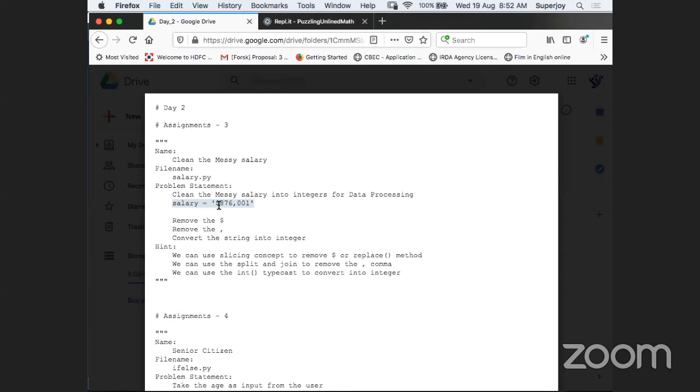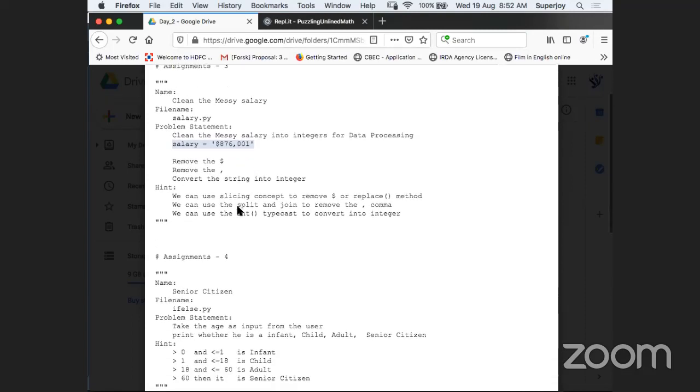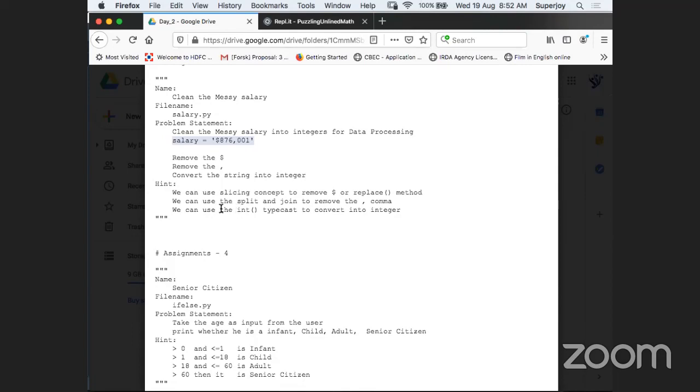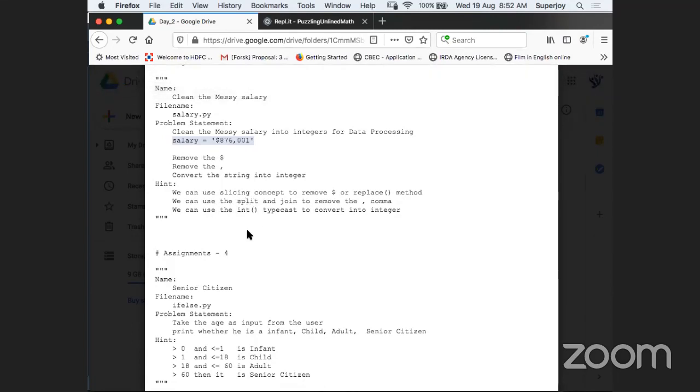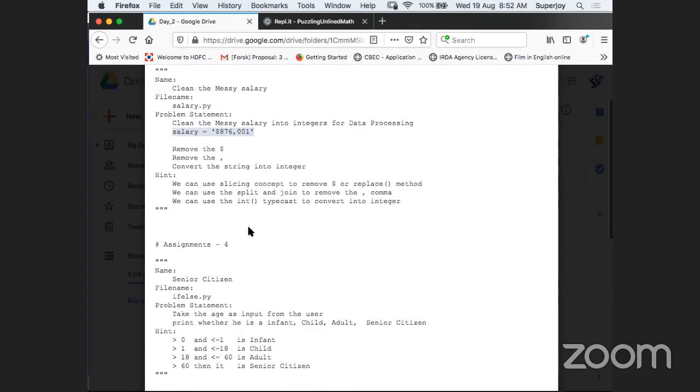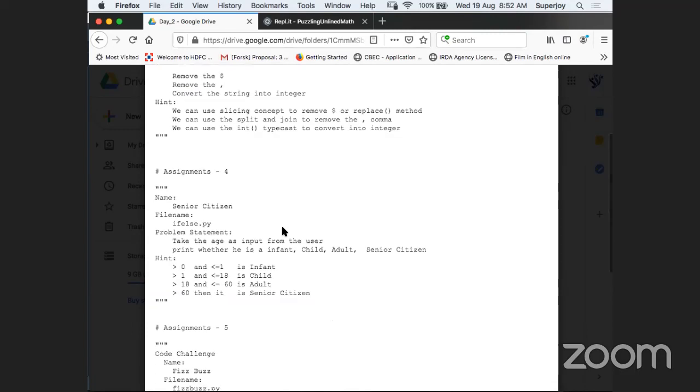Remove the dollar, remove the comma, and the output should only be 876001, and that too as a number. As of now, this is a string, right? So you will have to do a little string handling and data processing. Some hints are given on how you can use slicing, split or join concepts, and typecasting, and then you can solve this problem.